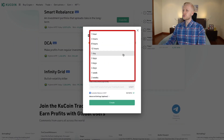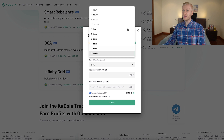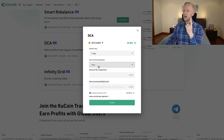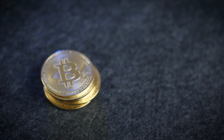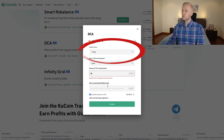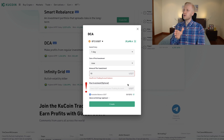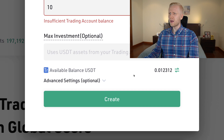Now that you understand Bitcoin is much stronger than government currencies or other cryptocurrencies, you are ready to start. Here you can set this up — you choose how often you want to invest, for example every hour, every two weeks, or everything in between. Once a day is a good time frame. Here you choose when you want to start — personally I recommend starting immediately. Here you choose how much USDT you want to convert into Bitcoin in that time frame. It will automatically convert this amount of USDT on that specific schedule. You can also put a maximum investment limit, but without it, it just keeps converting your USDT into Bitcoin automatically until you run out of USDT.